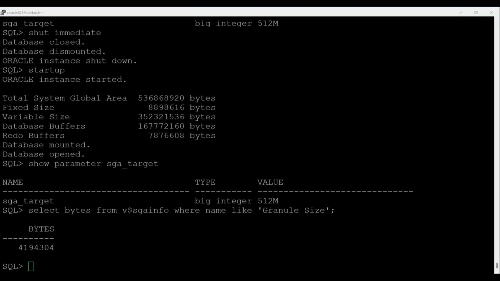So why is this granule size important? Because the SGA memory components are sized as multiples of granules: the shared pool, buffer cache, Java pool, streams pool, large pool, and redo log buffer. These memory components come in multiples of the granules. Okay, clear?